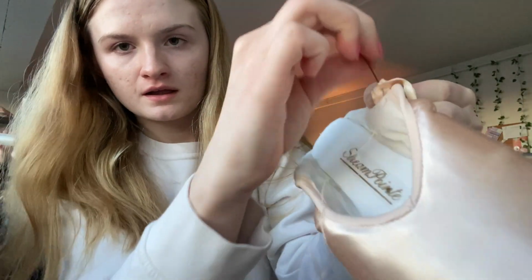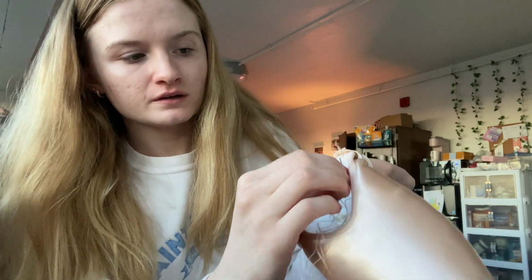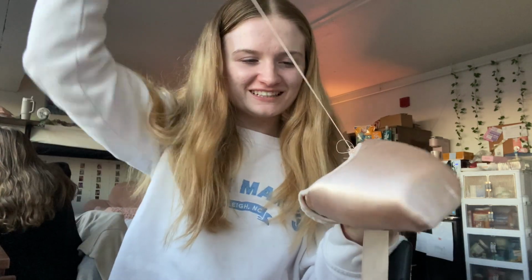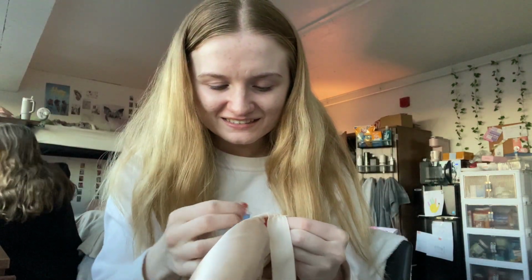Poke it through, so you can see what I'm doing, and pull it out. And you're gonna do that around the whole box. So poke it in, just getting the inside material, and pull it through. Oh, and if you have really long thread like me, I think it's worth it, but it does tend to get tangled up a little bit in the process. So make sure you have it all the way pulled through. And so you're gonna do that all the way around the box.